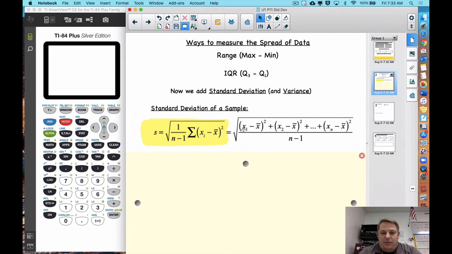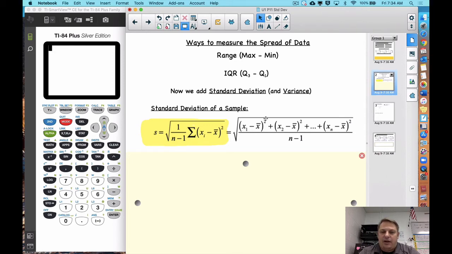So this is maybe the better way to look at it, with the formula written out. This is saying you would take the first number in your list minus the mean of all the numbers. Then whatever answer we get, we're going to square it, and then we're going to do that over and over again. So then you take the second number minus the mean, square the answer. Third number minus the mean, square the answer. And the idea is, what we're really measuring is how far off each point is from the mean.